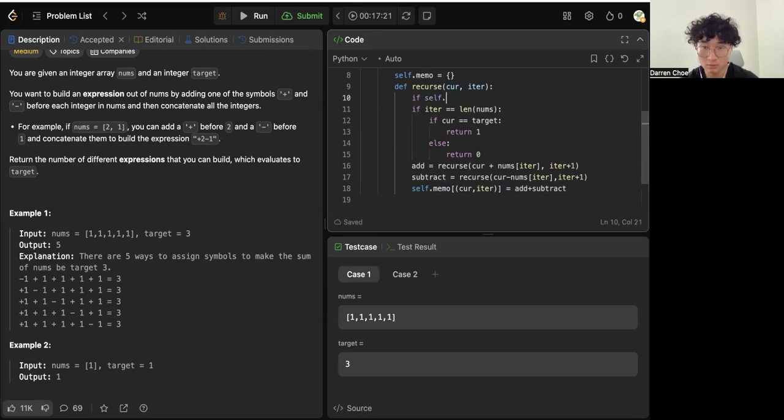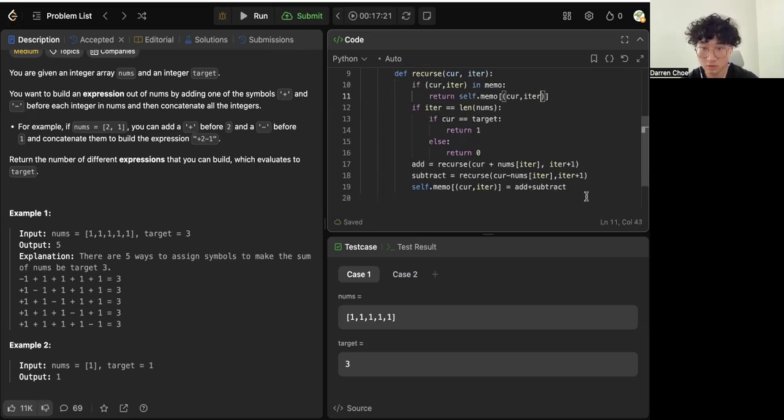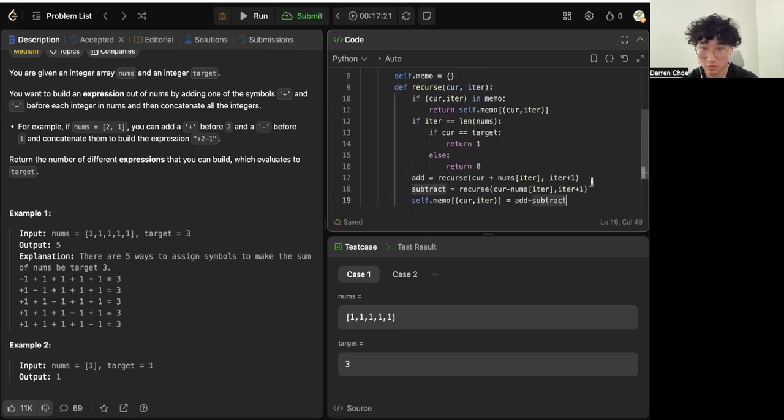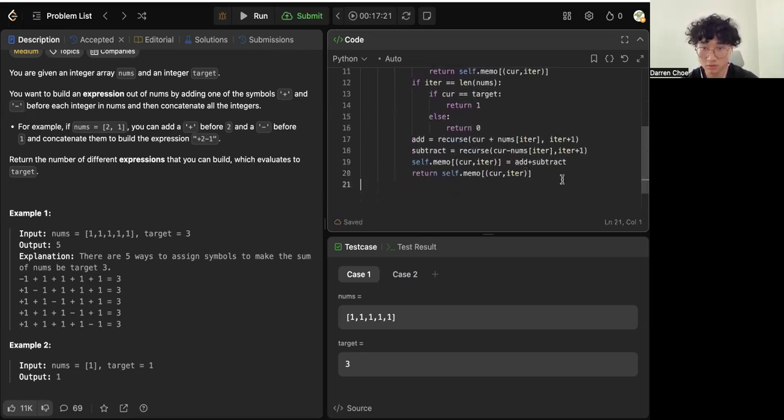Okay, that looks good. And then finally, we can just return the memo of cur, iter. Okay, that looks good.